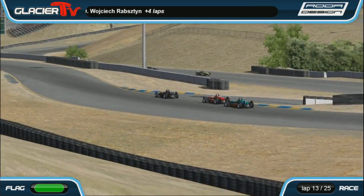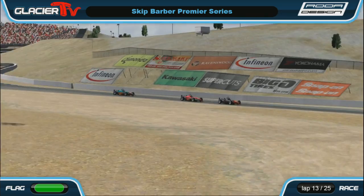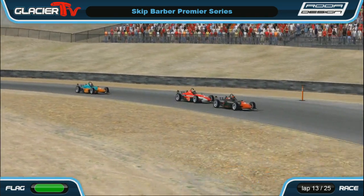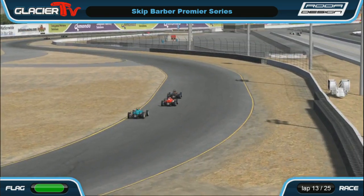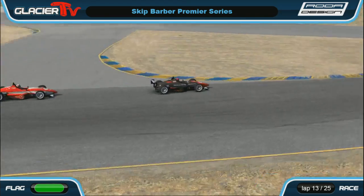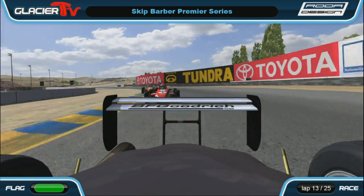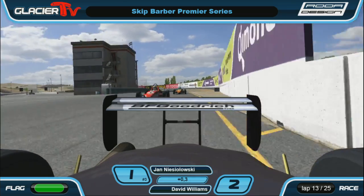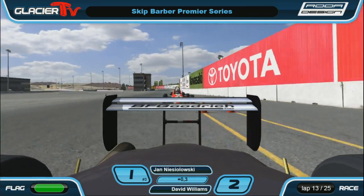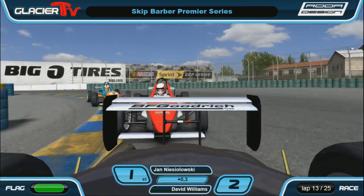That was a serious moment there for David Williams. And somehow he just managed to save it. But these two are still putting a ton of pressure onto Lewandowski in that battle for the race lead. And I tell you what, these two, if they work together, they have an opportunity to get an England 1-2 here. But I'm sure both of them want to fight for the win. It doesn't look like they're working together, but still, you can see how it's heating up, and we're only in lap 13, now entering lap 14.